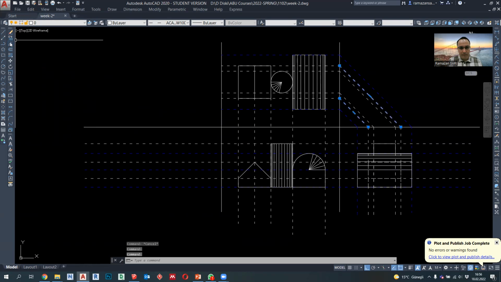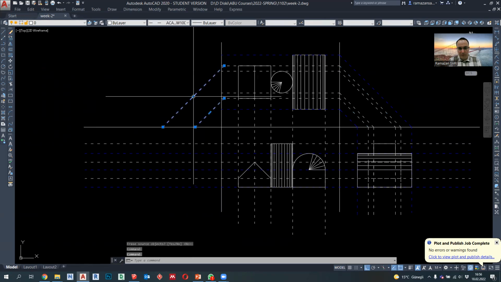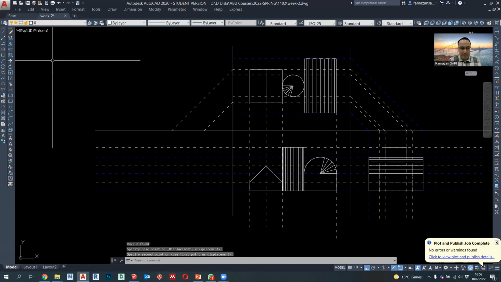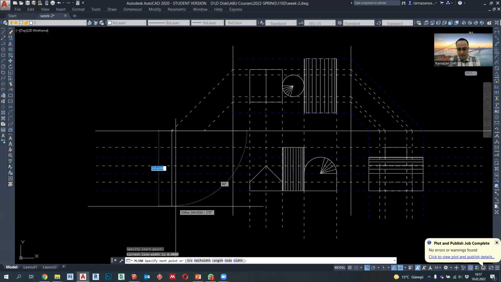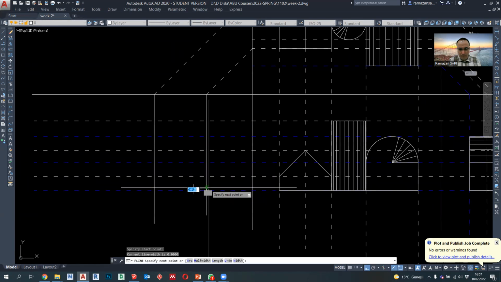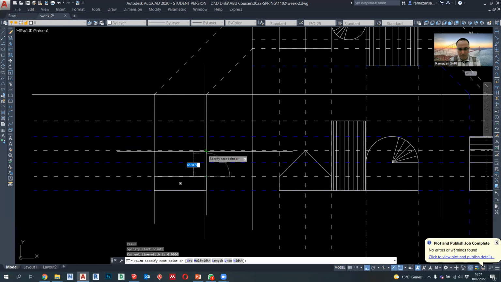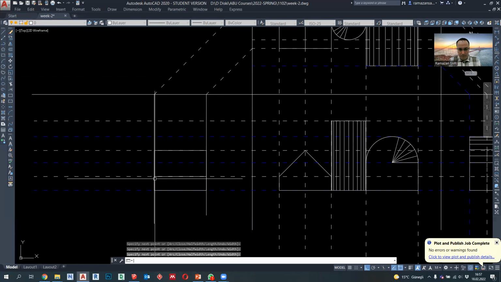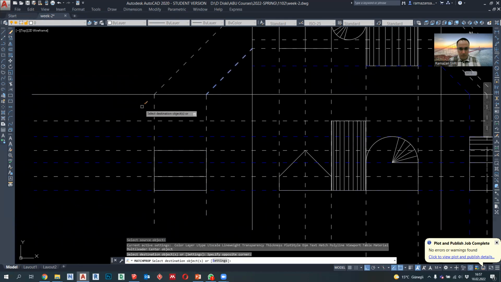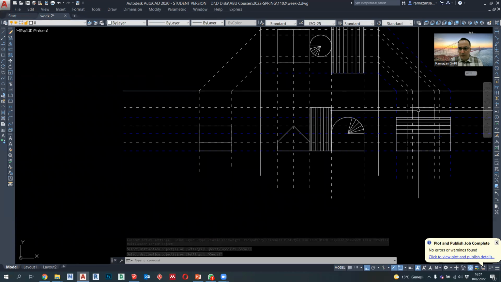We may use this guideline, but pay attention to the connection. Let me move. Yes. We have created the side view of this object, and we have a cylinder.